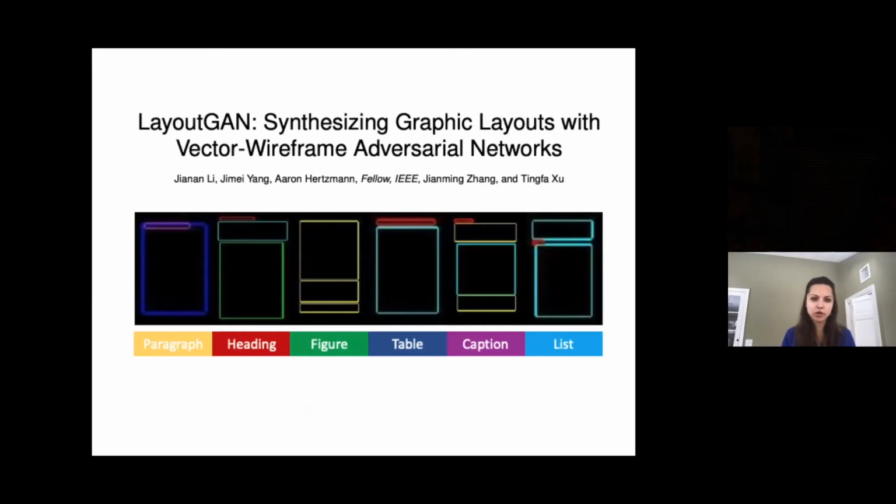Here's another piece of work in this space, and Aaron is a co-author on this work. Here the input is randomly placed 2D graphic elements, and their network refines the geometry of those elements to produce a realistic layout given various layout constraints and also the semantics of those elements. So those elements can be paragraphs and figures and tables. You might want to figure out how to do a layout for a magazine page or for a document. Other than documents, this paper shows applications for mobile app layout design and web page optimization, and there are a few other applications sprinkled throughout.